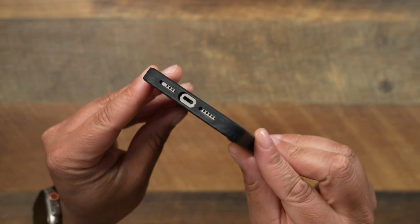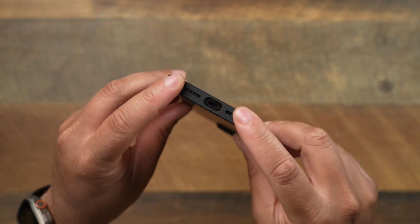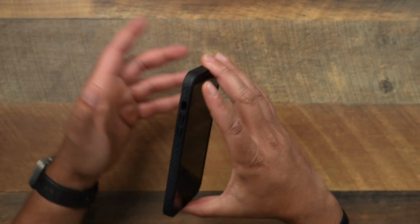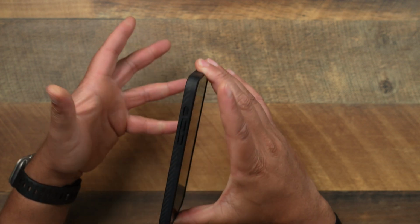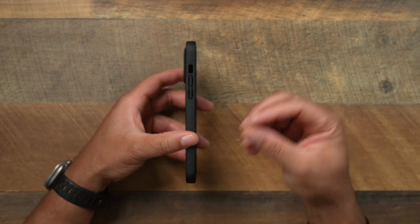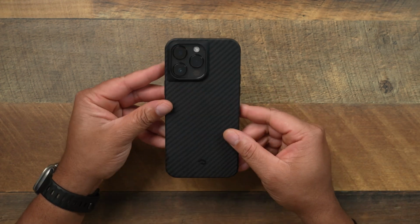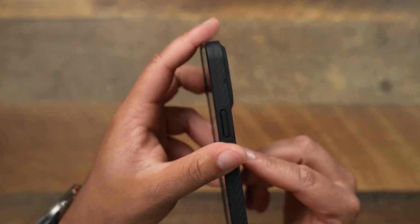Flipping it over on the bottom, you can see that your cutouts are equal cutouts. So it's not accurate, it's going to be equal for those that care about that. On the left side, same thing with the volume up and down, all right? A little bit of, not saying mushy, but you just have to use a little bit more force to press them. I would like to see those buttons be a little bit easier to press. Getting to that mute toggle switch is kind of tight in there, not terrible, but it works just fine. And talking about the camera, it is going to be protected with that raised lip around the camera.